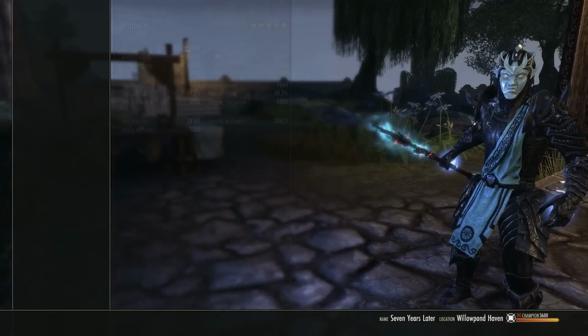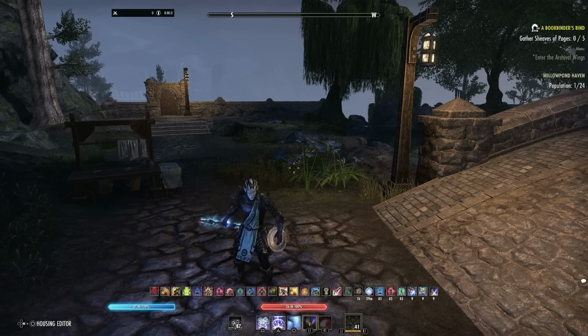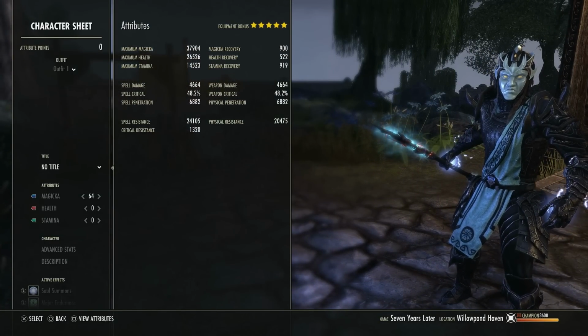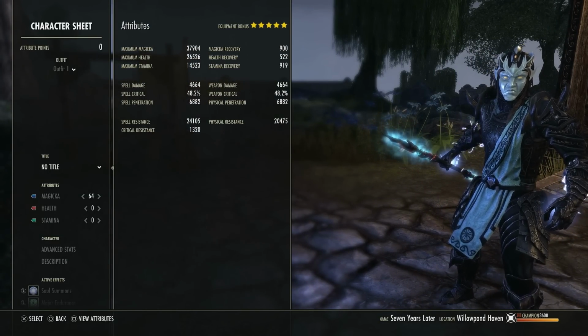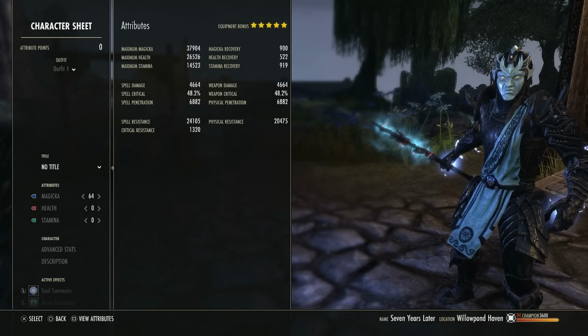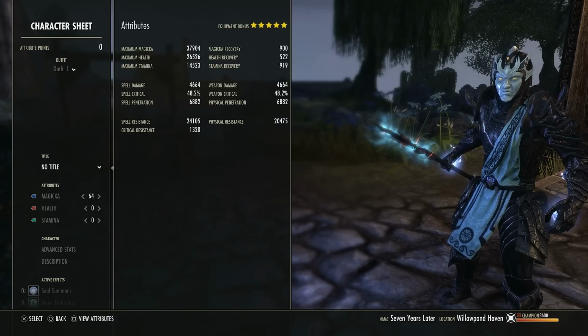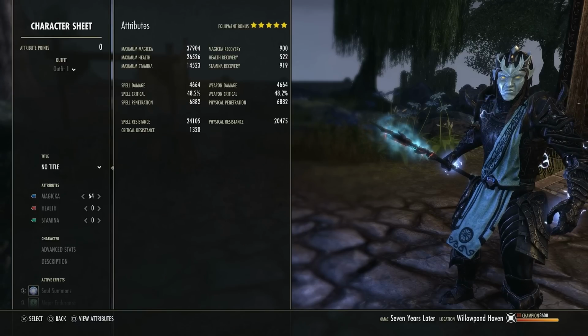So, I need food on, first of all. Potion and food, and that's it. You're done. You don't need anything else on at all. Everything is default because we're using the one ring, obviously. 37.9k max magicka, 26.5k max health. That will go up in certain situations. 14.5k max stamina. Decent recovery across the board with 919 stamina. We're not worried about the magicka because we can get it back from heavy attacks anyway.